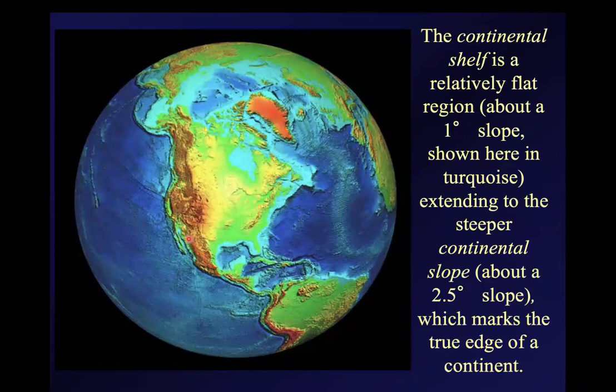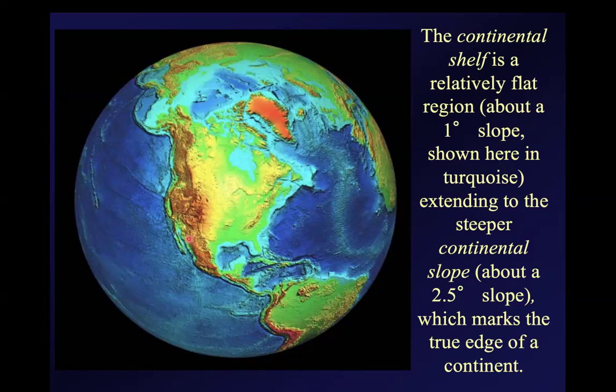But narrow or wide, the continental shelf ends at the continental slope, where the land begins dropping down much further, at a drop of about 2.5 degrees. That's enough that if you were... I think a 2.5 degree slope is about where they start putting warning signs for trucks to use their parking brakes and things like that. That's pretty noticeable.